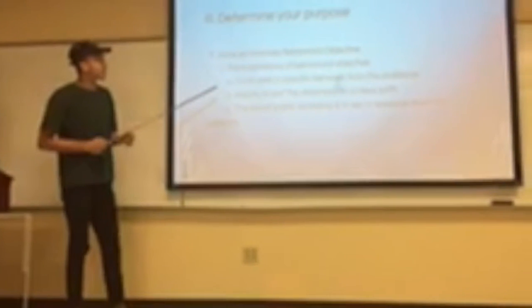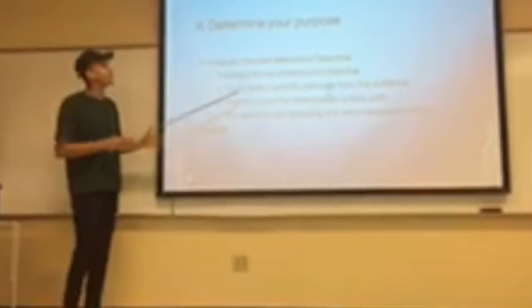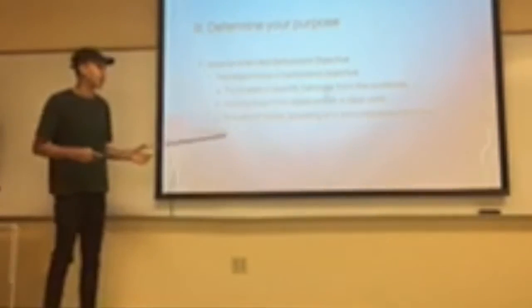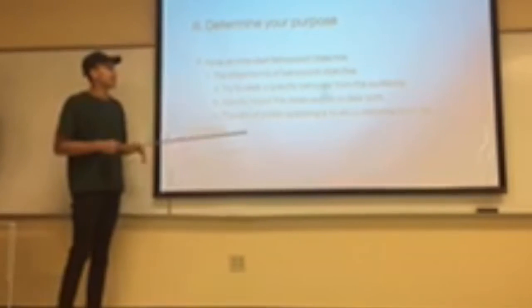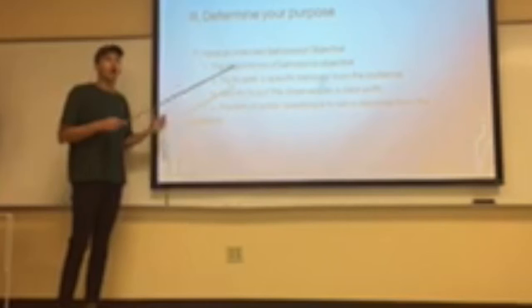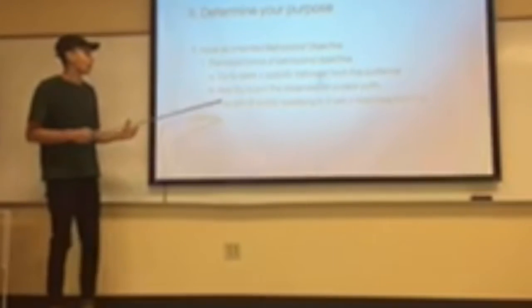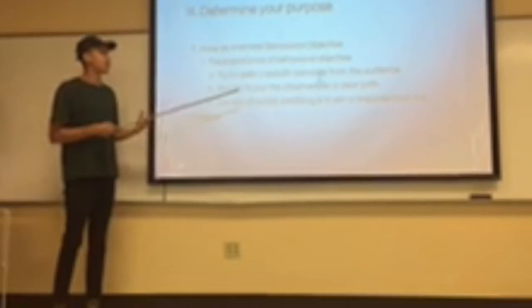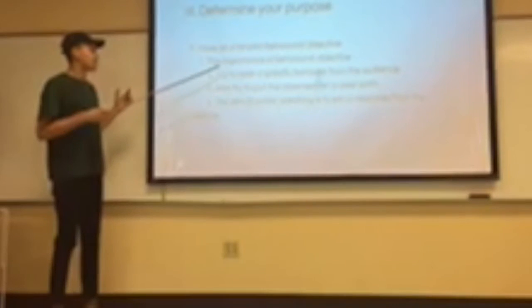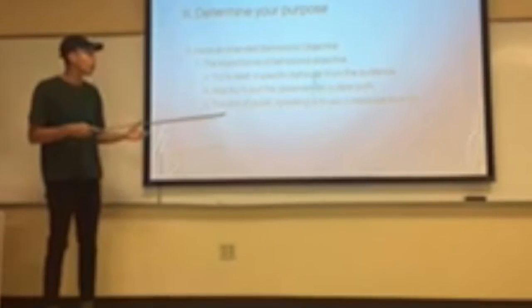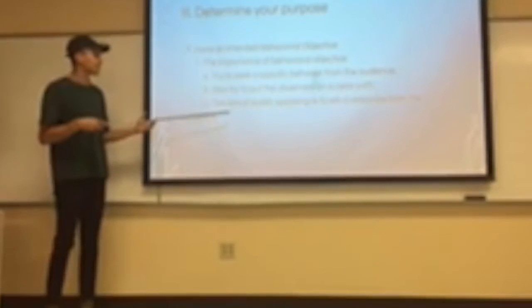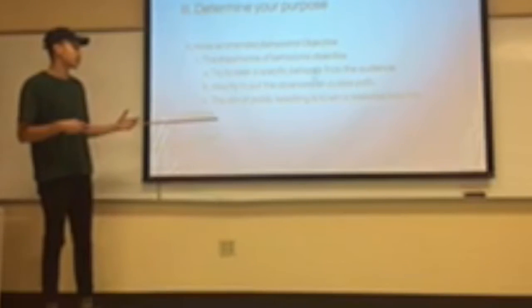The second thing that's very important is having an intended behavioral objective. The importance of a behavioral objective is you want the audience to feel a certain way after they hear your speech. It directs the path so that the audience knows where they're going to go, and at the end they can feel a certain way about the speech.